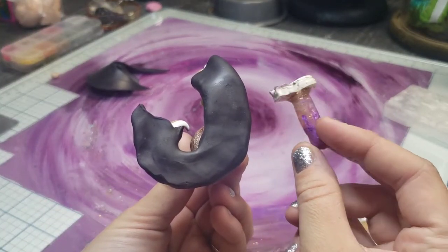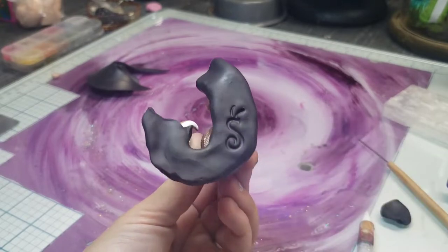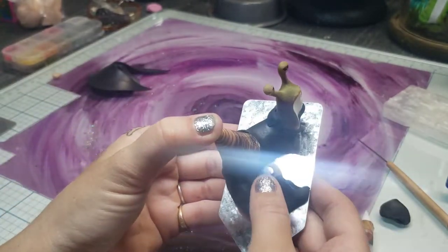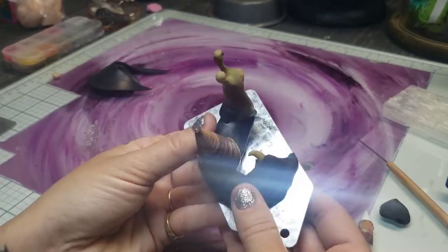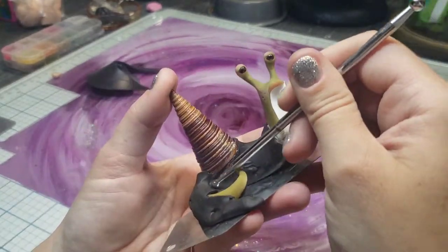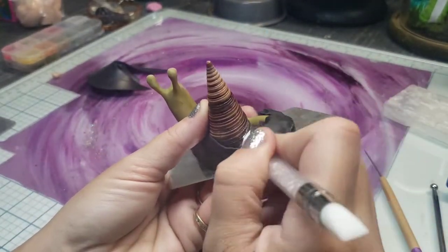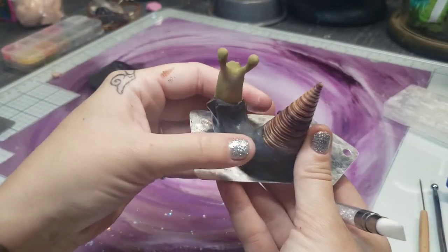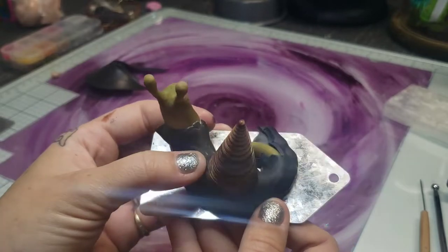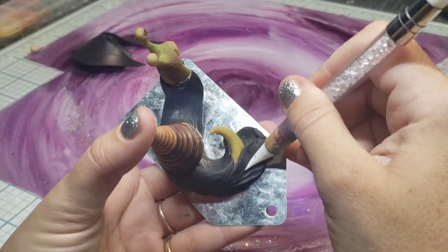I'm getting ready to put the stamp on the bottom of her — this is my artist stamp that I've made out of clay, wire, and resin. I stamp it on all my snails, and since I'm getting ready to place her back on the metal card it's best to do it at this step so I don't have to pry her off later. Now that she's firmly attached to the card I can work on better shaping, cutting out for her tail, and making sure that black clay is firmly onto the surface with no air pockets. I've noticed a place where I've thinned out the clay and her skin is showing through — you've got to keep an eye out for that and blend it over, because it would be much more pronounced after baking.